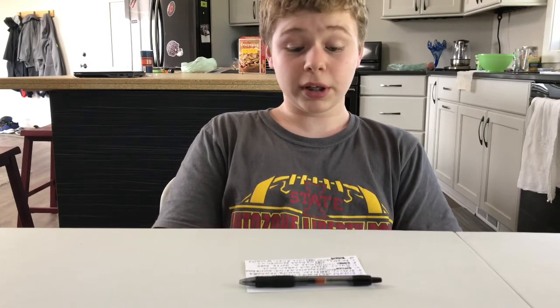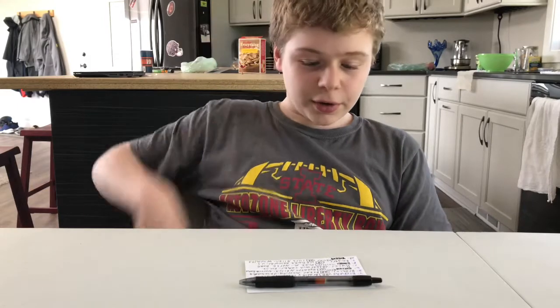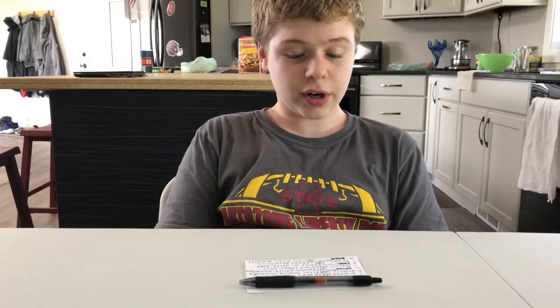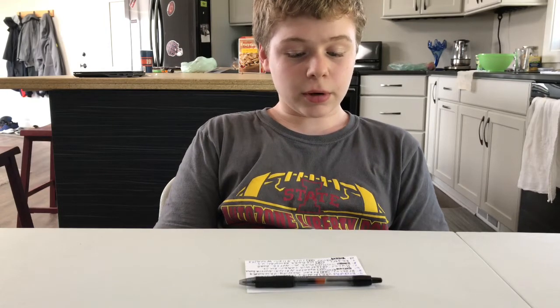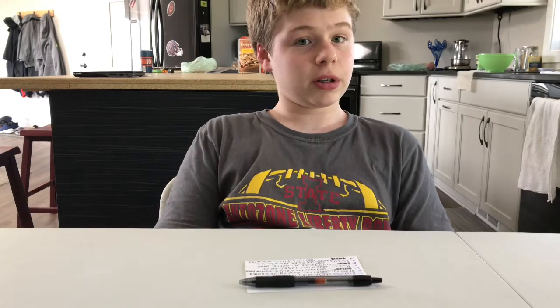Bradley Chubb might go number 2 to the Giants, but I think he's a reach if you go up that far. Next one, with the fifth pick in the 2018 NFL Draft, the Denver Broncos select Baker Mayfield, quarterback out of Oklahoma. This one might seem like a surprise, but might not.